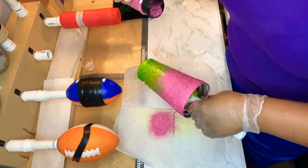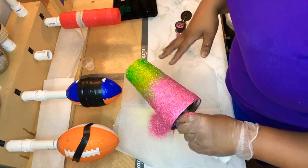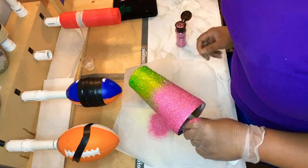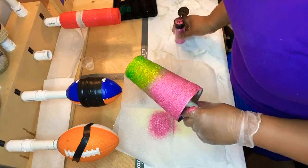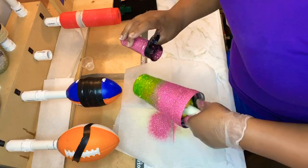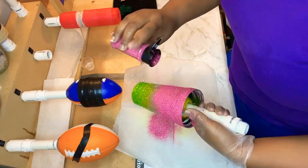A few taps. And so let's say I missed a spot, right? That color underneath is what allows you to get away with it. Because if I didn't, it would be brown copper showing through, and that would be too obvious. So I may have to use two coats. But because I sprayed it before, I have that full coverage. And I know for a fact that if there is anything showing through, it's the same color as the glitter. So it's okay.